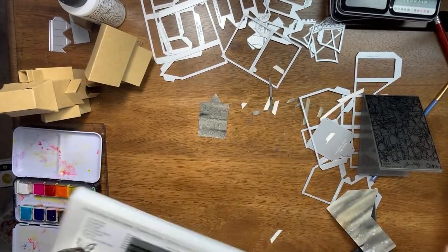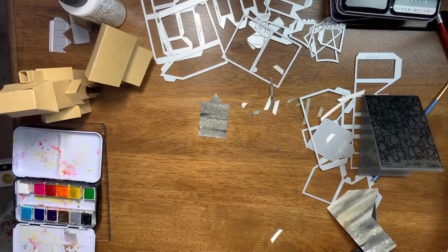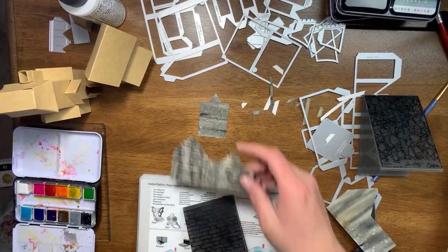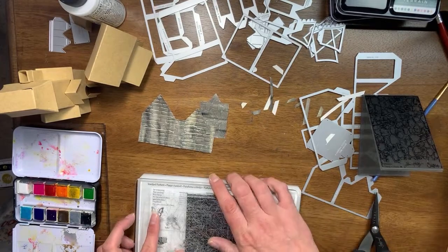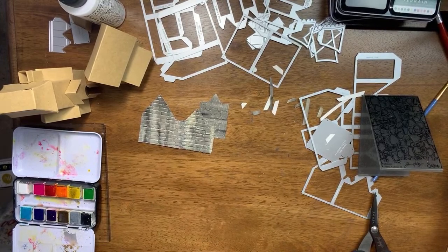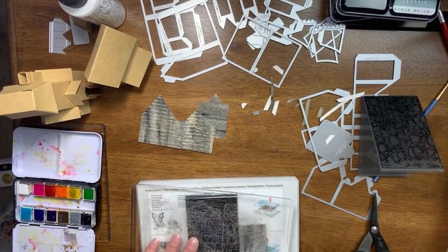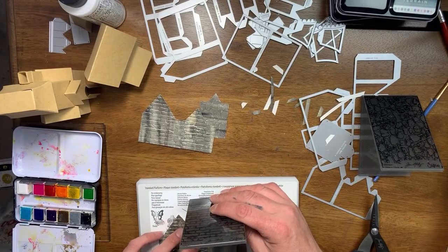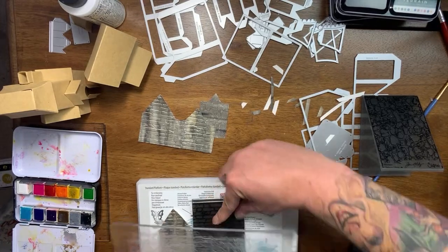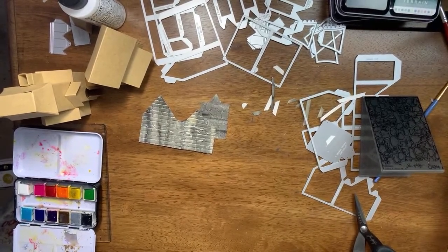All right, so I have to finish the brick on this piece, and then I just have to do the other piece. And then I'm gonna fit this on our house and show you how this all works. And I mentioned Zoe Hillman earlier. She has an incredible tutorial using the brick embossing folder, the larger one, but it'll work also with the smaller one, on how to make really realistic looking brick. It's insane. So I would look her up if you're really interested in the brickwork.